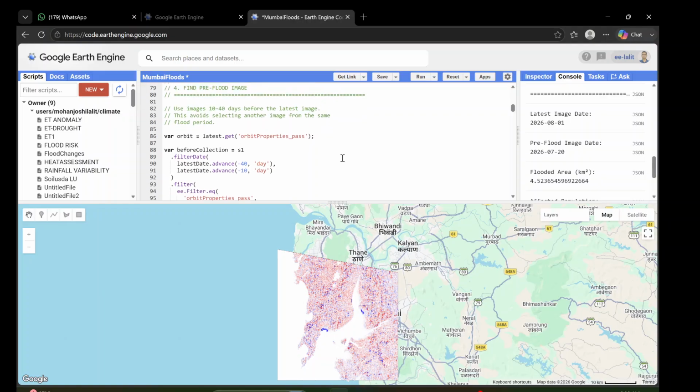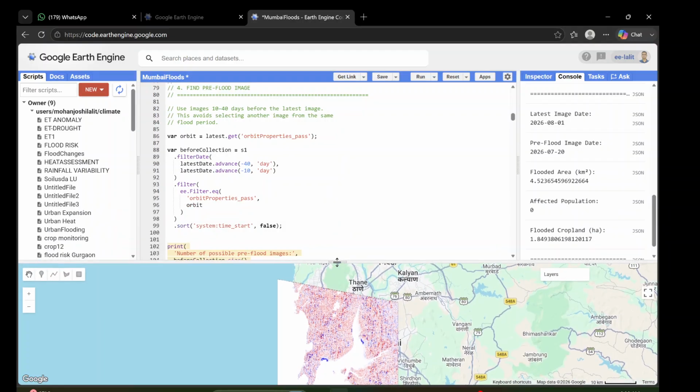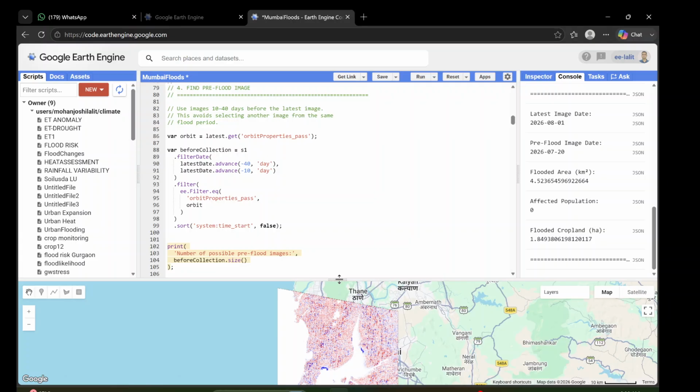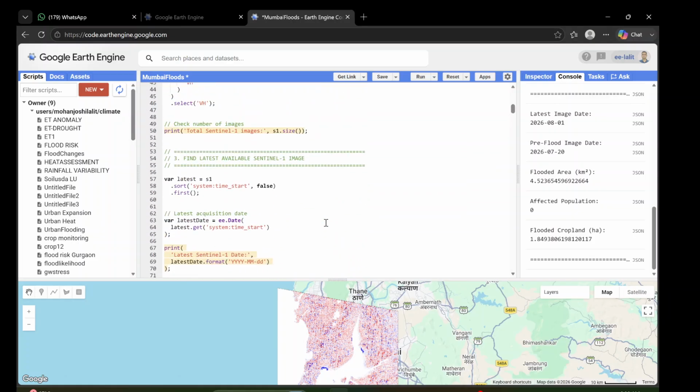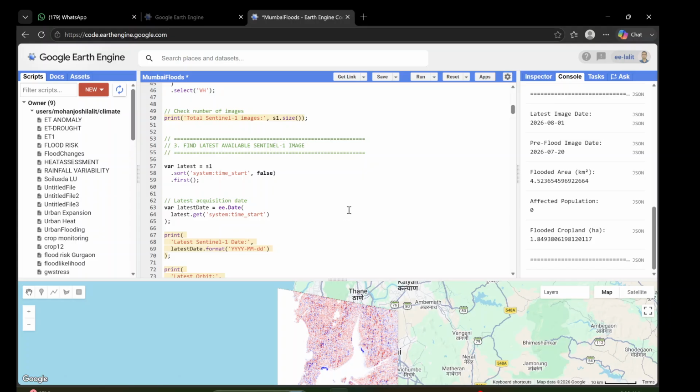This is important because satellite image data is not necessarily available in Google Earth Engine immediately after acquisition. Sometimes it takes some time, right? So rather than assuming that an image exists on a particular date, the script automatically finds the latest available image, because otherwise, if you find it manually, it would take a lot of time. This is the important thing to find the latest image.